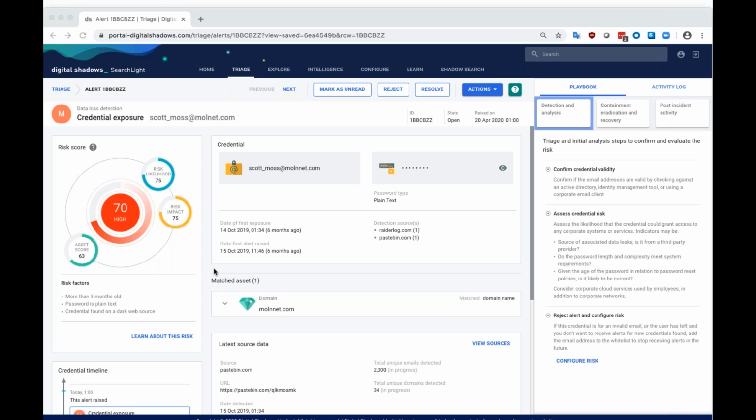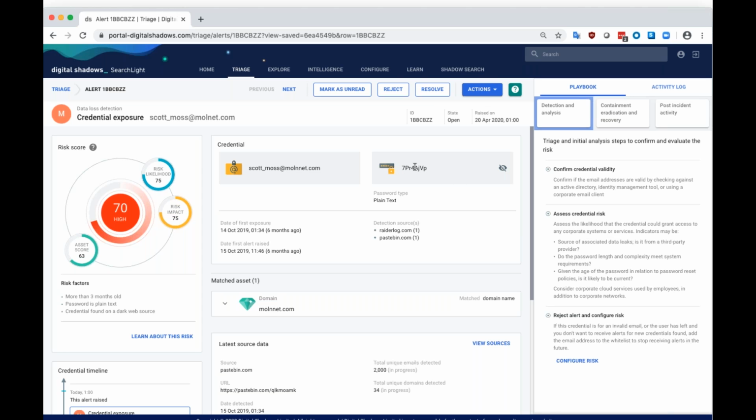Just with this really straightforward view here, this is quite a technical one. Credential loss. Somebody has lost their username and password on the internet. This is something we see quite a lot, and in many of the proof of concepts I undertake, we'll find hundreds and hundreds, if not in some cases thousands, of companies' usernames and passwords. And of course, threat actors have software they can use, which allows them to check against multiple different repositories of data within seconds.